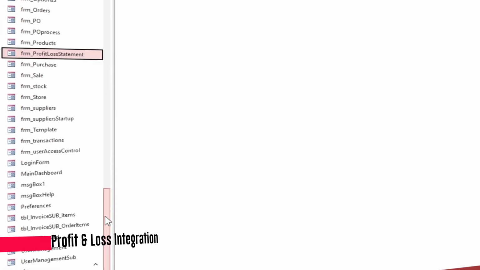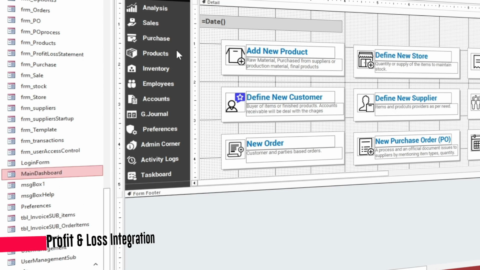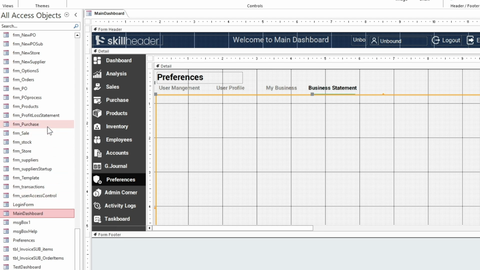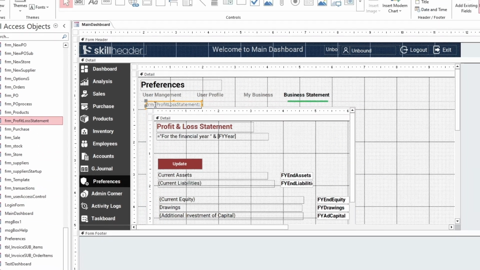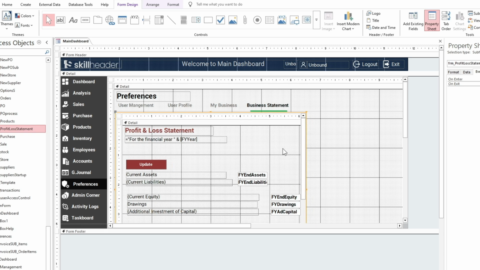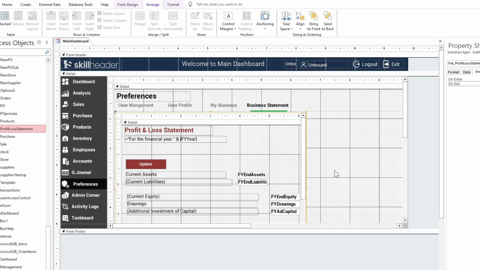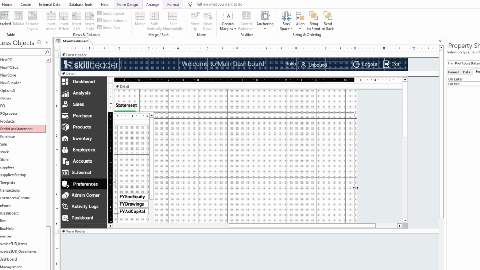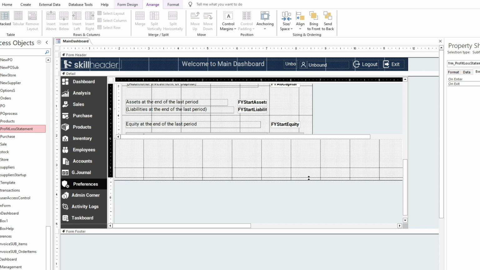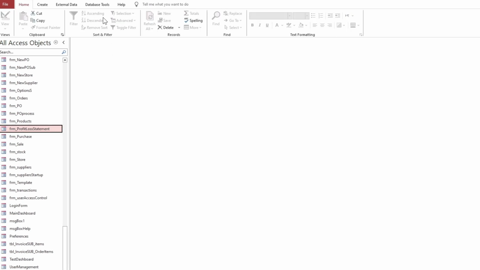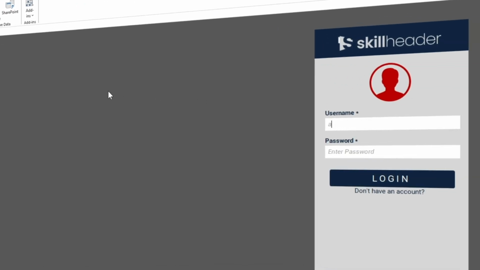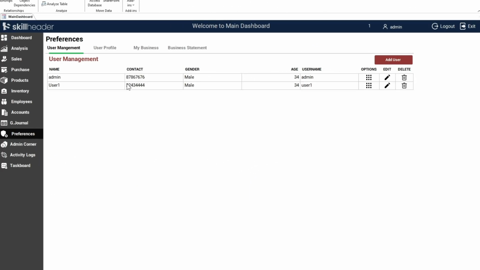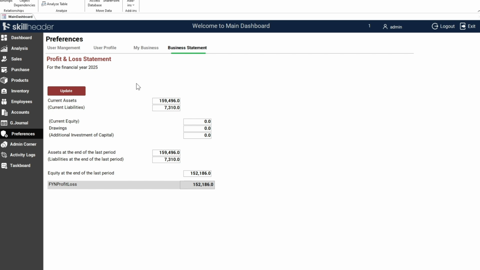It is time to integrate the profit and loss form with the main dashboard's preferences section. Looking great, let's give it a more professional look.